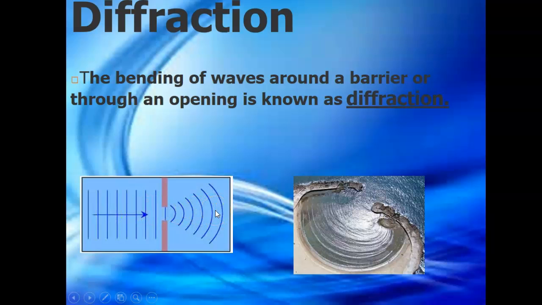We saw this with the block that we had in the pie pan. We put the water in the pie pan, we had the block in it, and once we created a wave with our pencil tip, once it got to the block, it simply went around that block and created the wave on the sides and then to the back. And so we refer to the bending of a wave around a barrier or through an opening as diffraction.